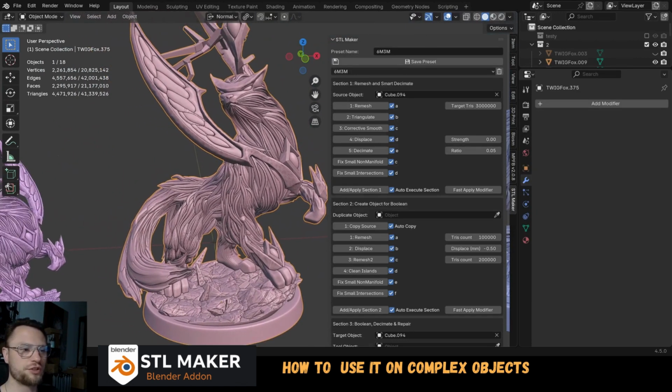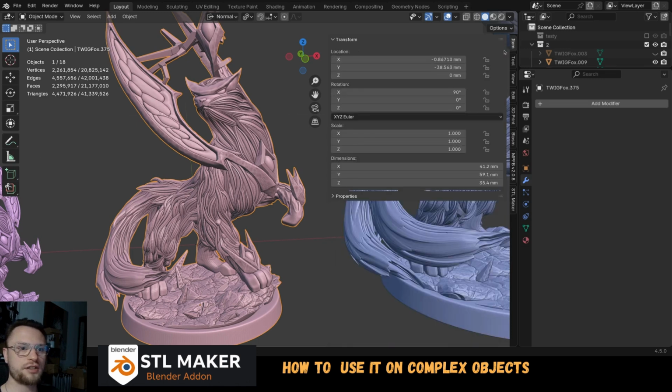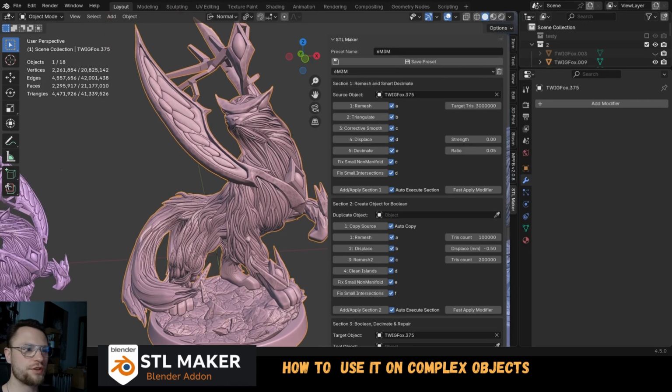I sculpted this a long time ago, and I can choose this object. This object didn't have rotation and scale applied, but we don't need to think about that because the add-on applies the modifiers, scale and rotation for us. So I choose this one.